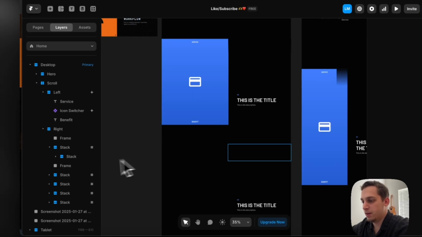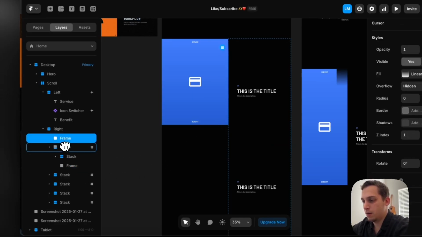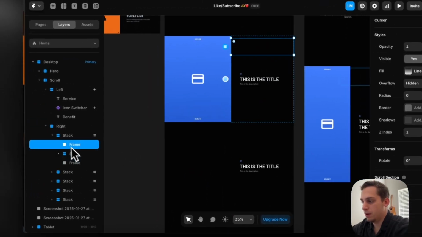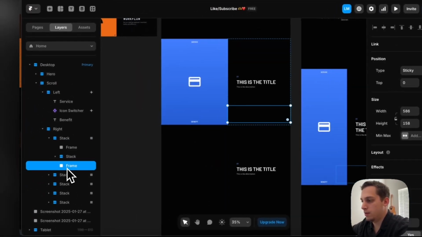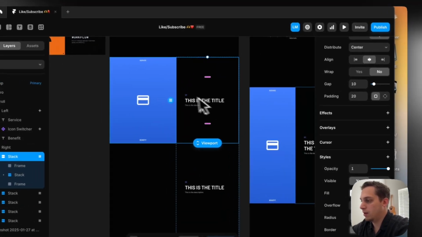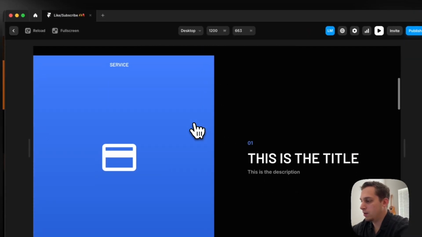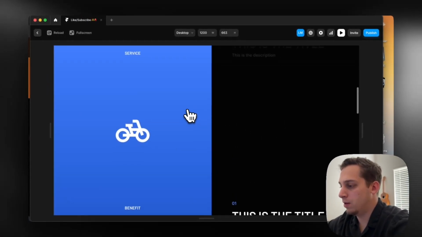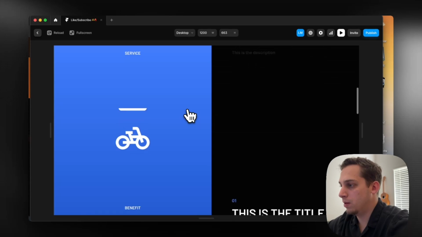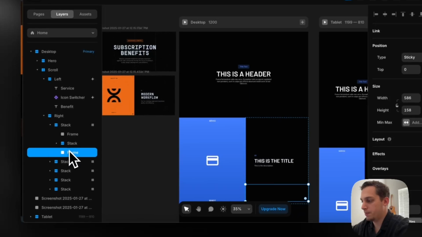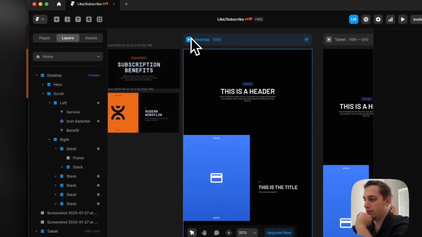If it would be a wise idea to just put this in here and this in here as well. Set this to overflow visible, sticky, sticky, and, no, this bottom one doesn't make sense. The top one makes sense.